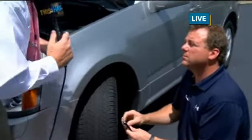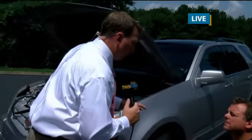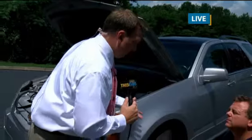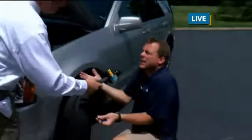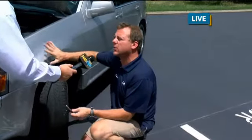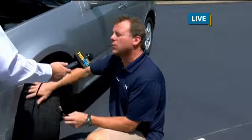Now, when it comes to car tires, lots of times we want to make sure the air pressure is right. You measure that when the tires are cold, but of course on a day like today, the pavement is in the mid-90s. Is that still the same concept? Yeah, but it's been sitting out most of the day. Most of the time it's best to go out and check it first thing in the morning before you go anywhere. That way all the temperatures are down and everything is normal.